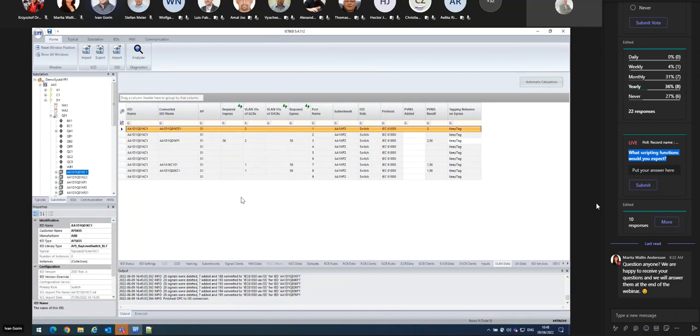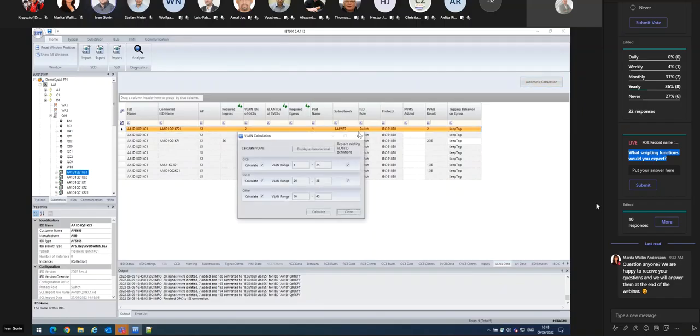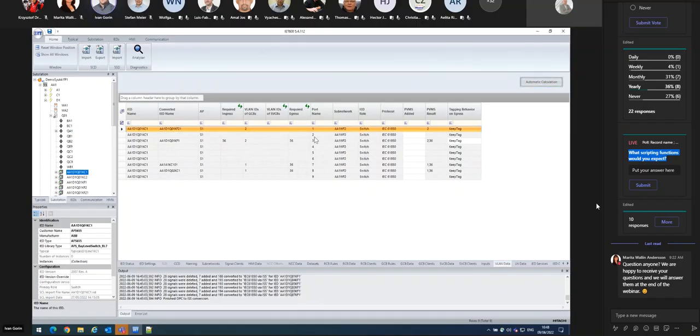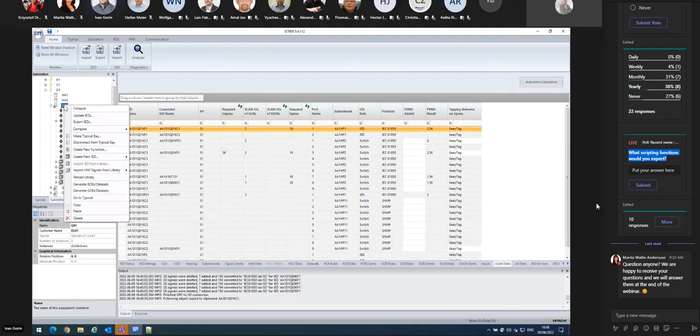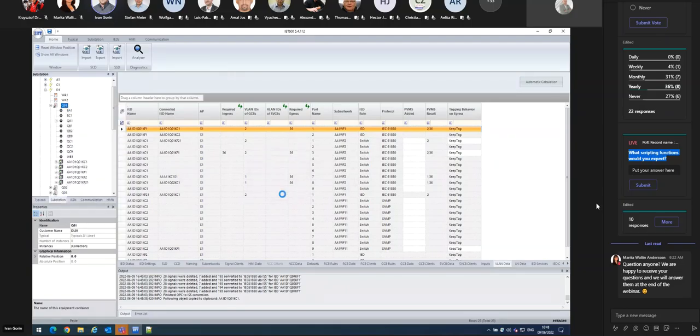In the VLAN data editor, I already did some calculation of VLAN, and I got VLAN IDs and required egress or ingress and other data. But now I want to copy this IED and paste it to the same bay. New name will be KC3.